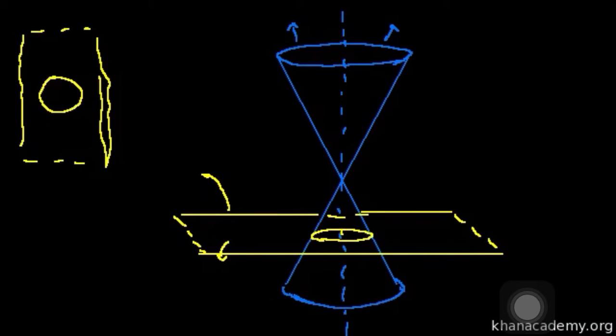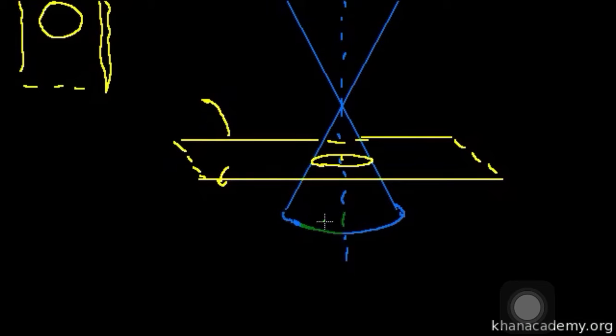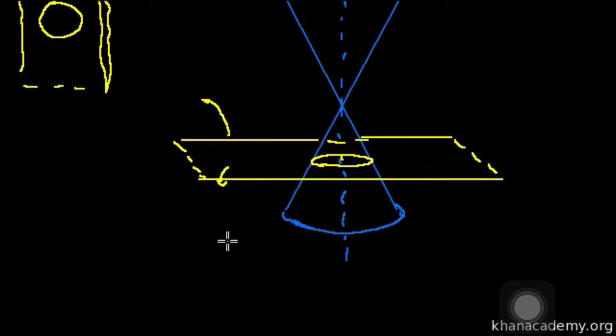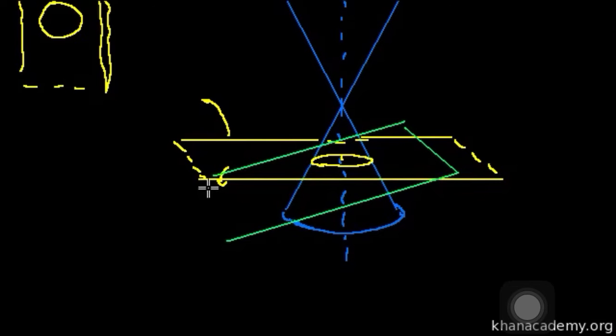so if instead of that, we have a situation like this, let me see if I can do it justice. We have a situation where it's, the side, whoops. Let me undo that. Edit, undo. Where it's like this. And it has another side like this. And then I connect them. So that's the plane. Now the intersection of this plane, which is now not orthogonal, or not perpendicular to the axis of this three-dimensional cone.